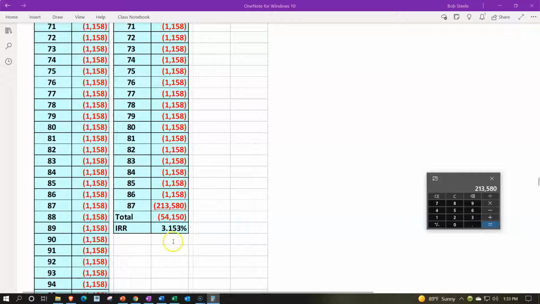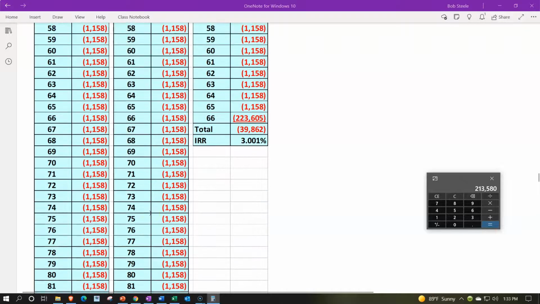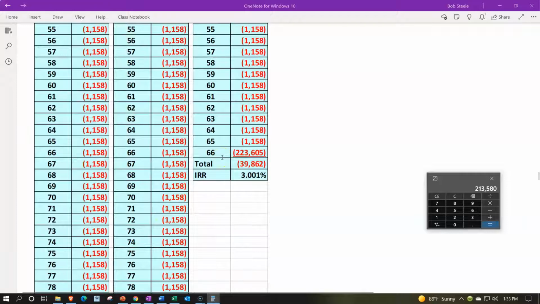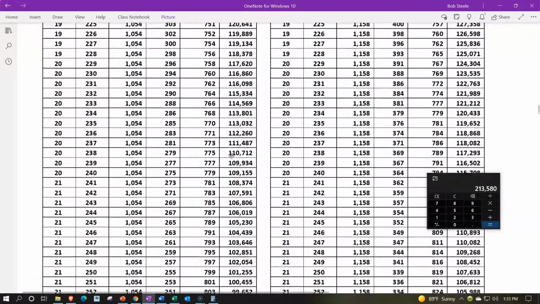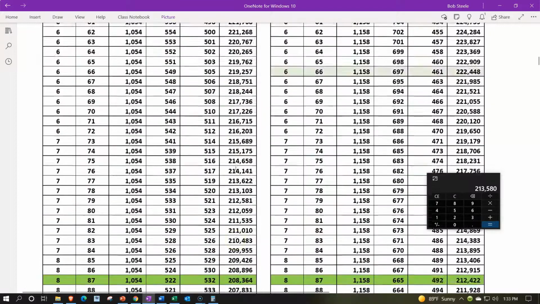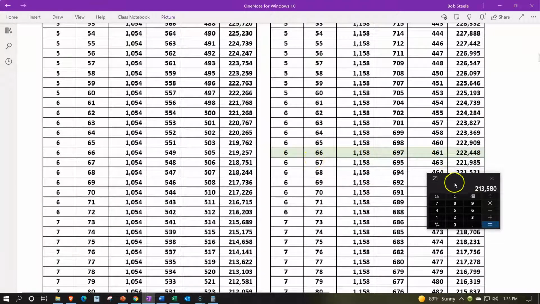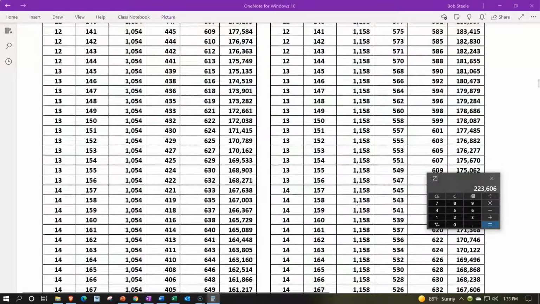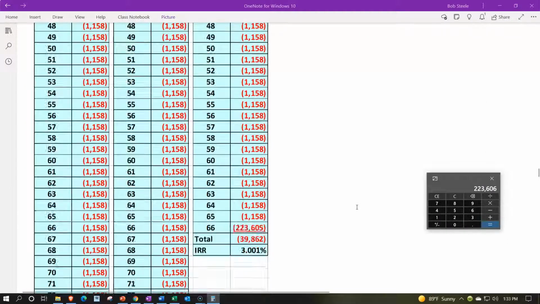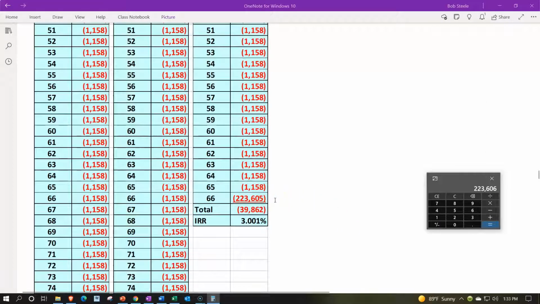So we're looking for the point basically at which this IRR would equal 3%. That would be, on a time value of money basis, what you would think would be the break-even point in actuality. So it's not quite here at 87. If we go up to like 66, if we hunt around, let's do the same thing for 66, and then we look for that ending balance on 66. The ending balance on payment number 66 is this amount right here. We'd have to pay off 222,448 plus the 1,158. So we'd have to pay off at the end the 223,606 at that point, about rounded.